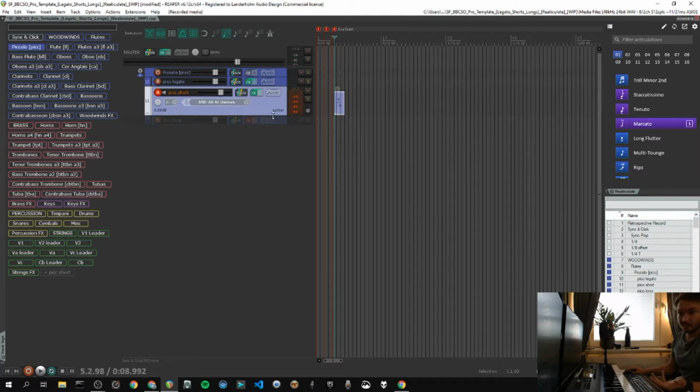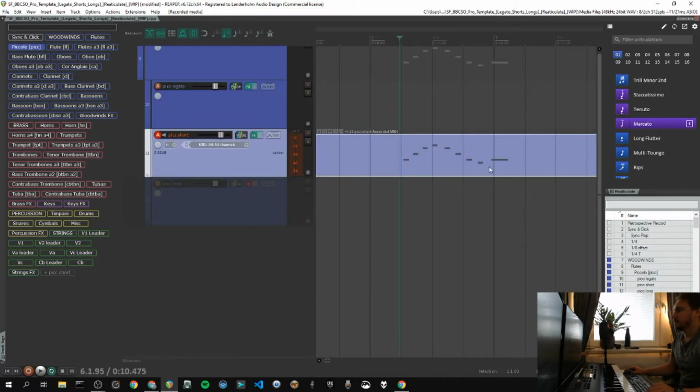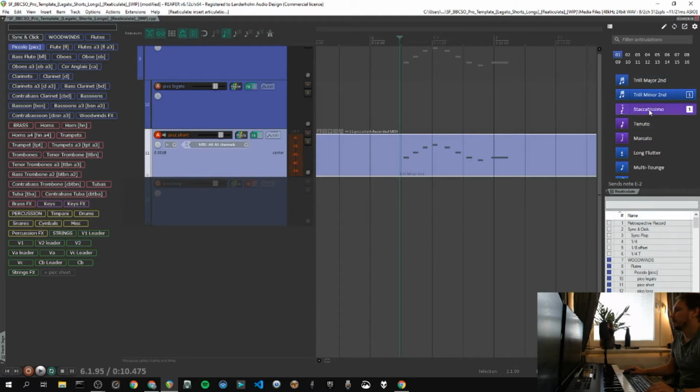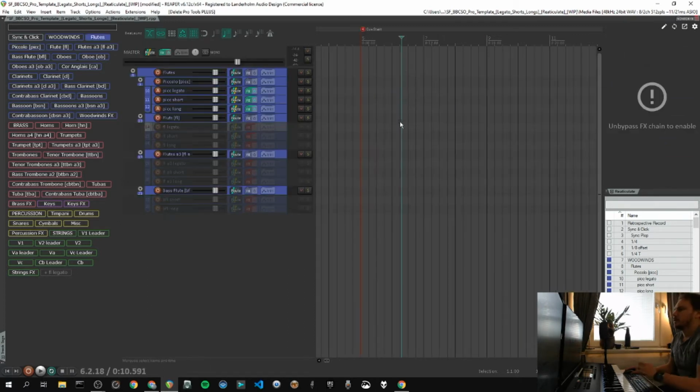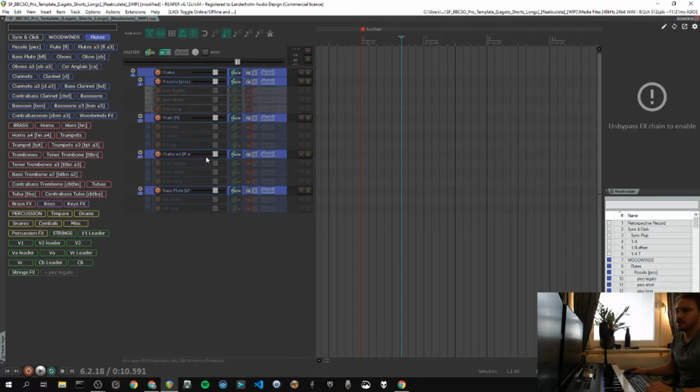That sounded really bad, of course, because we were on the marcato. But if we were to say that we want staccatissimo here, and we are actually in the piccolo. Let's see. There we go, staccatissimo. So it's already done. You fixed your thing, and then you can have a tenuto on the end. So if you feel like you're done and you really didn't want those, you can just disable it again.